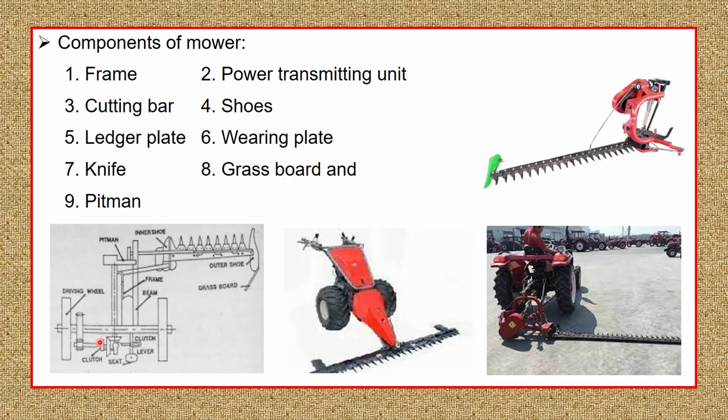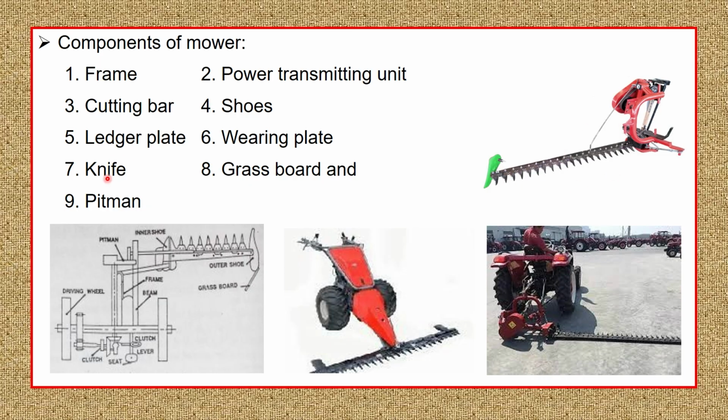That's how the entire power transmission unit here consists of a drive wheel and the drive wheel axle. Then there is a small gearbox where the multiplication of speed also takes place, and in addition the direction of power is transmitted at a right angle. The rotary motion is converted through 90 degrees, flowing from this direction to this direction, and here the rotary motion is converted into reciprocating motion with the help of a pitman. So the cutter bar is the component; the entire portion of this unit is called the cutter bar.